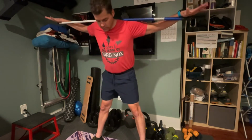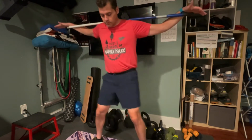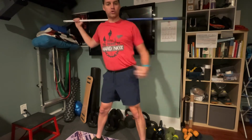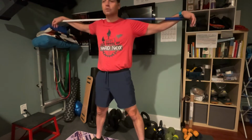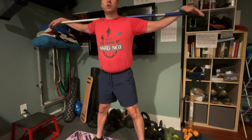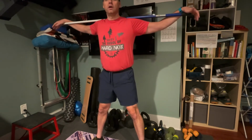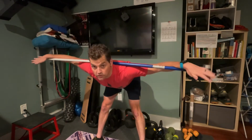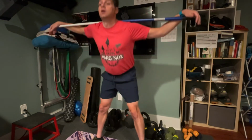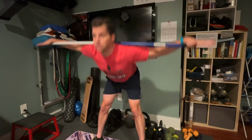Get your feet just a little bit wider than shoulder width apart. Put something across your shoulders. The biggest thing about having this across your shoulders is it forces you to keep your chest up and proud, which is going to force your hips back. So with a broomstick or paint stick or some sort of stick over your shoulders, just focus on pushing your hips back, your butt back towards the back wall, and keeping your chest forward. Once again, just hinge over to the point where you feel a really good stretch in your hamstrings, and then back up. Over, back up.